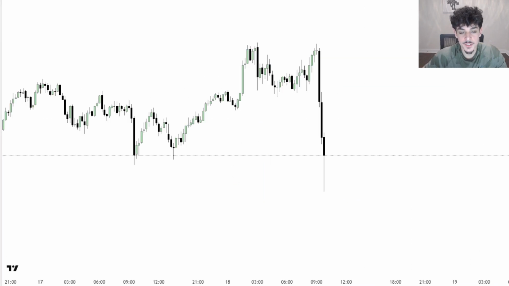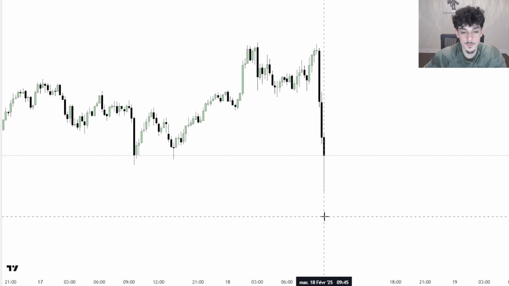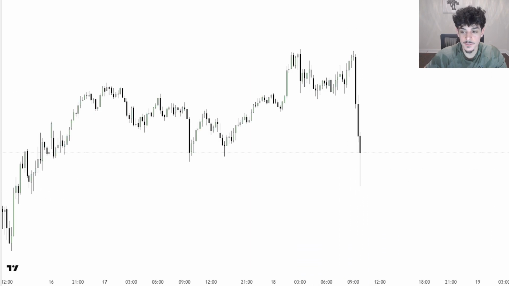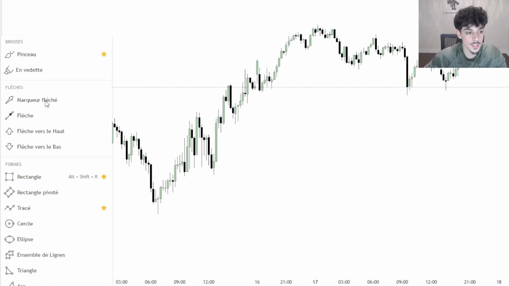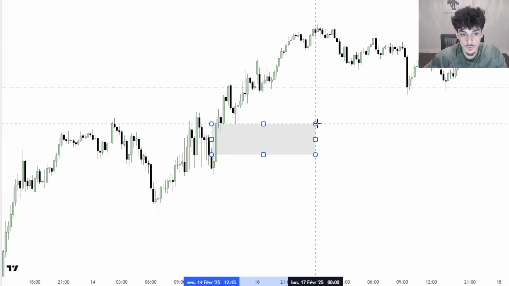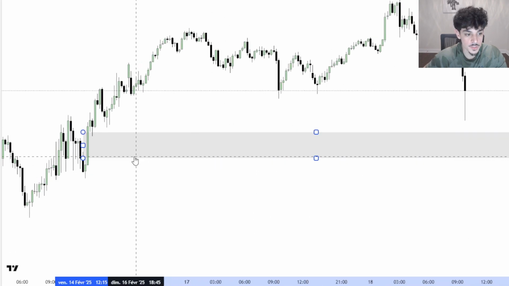Now let's go on a chart so I can show you exactly every single trade you could have caught last week using this model. So right here, it's Tuesday, February 18th, and if I scale down to the 15-minute chart, you can see right here that we have what we call a 15-minute bullish fair value gap. This is our step 1. We want to look for a 15-minute bullish fair value gap.